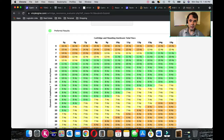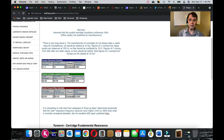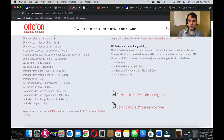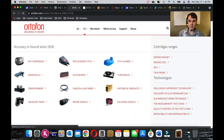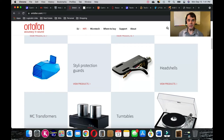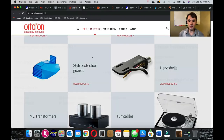Let's go over here and calculate the exact frequency. So we know it's going to be minus 2, so it's going to put us at 21.4. That is 6.9 plus 4.5 plus 10. So compliance, compute, 8.8. So, I mean, that's going to put us right in the sweet spot. Now, you guys have some things to choose from now. If we go here to hi-fi, let's look at these hi-fi cartridges here. If you're thinking about it, you can look up all of your turntable specs right now at Vinyl Engine over here. You can look up cart specs here too, or you can go to the manufacturer and look up cart specs.